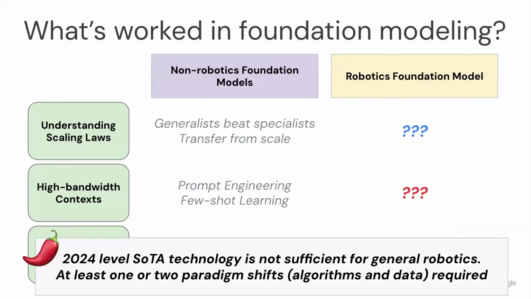And the first hot take, and I'll drop a few today, is that I think our state-of-the-art 2024 technology is not yet ready to solve general purpose robotics. If you just snapshot algorithmically where we are today and all you did was apply money or data, I don't think we're necessarily ready to solve robotics. There's still a lot of science, research, and paradigm shifts that we need to unlock.